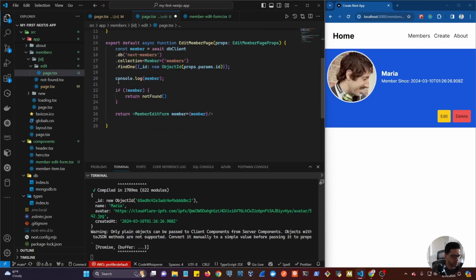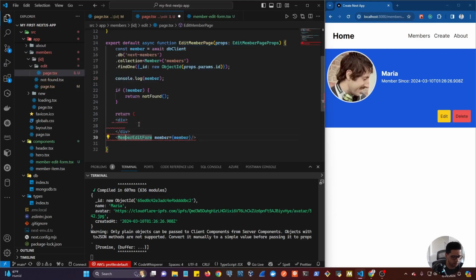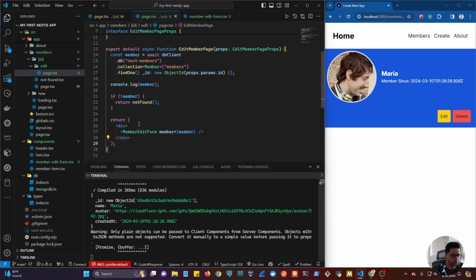Because in case we don't find a member with this ID, the params.id that we're going to get, we're going to call notFound and show the not found page. If everything goes well, we're going to return the member here. Let's just wrap this one in a quick div. And that should do it.